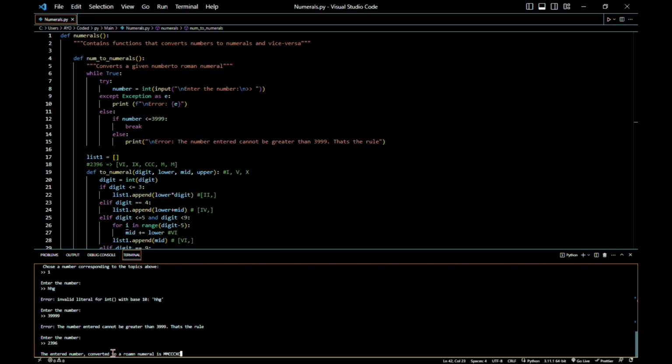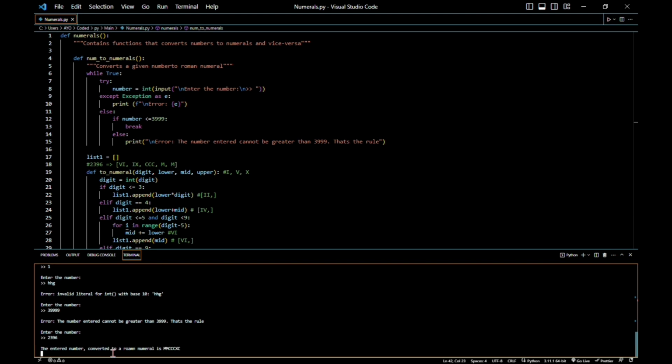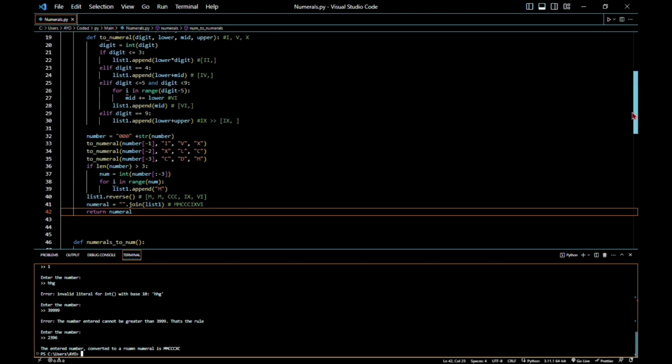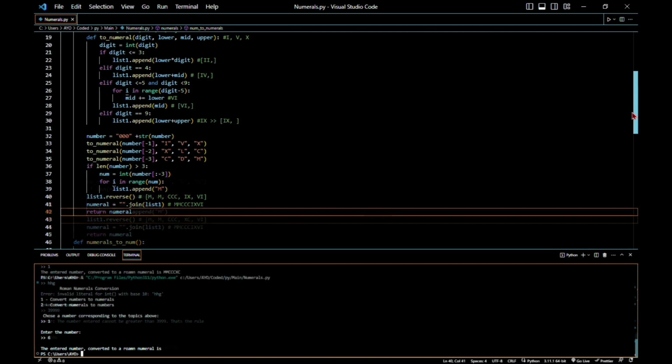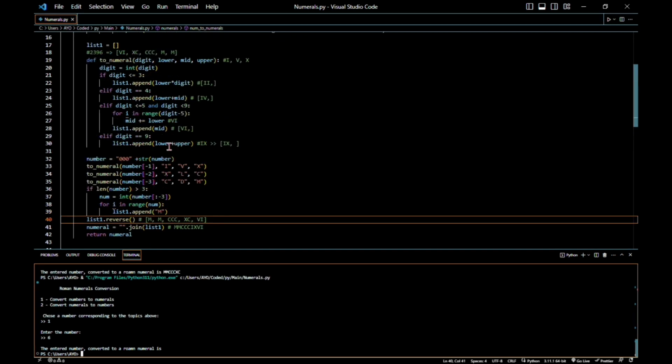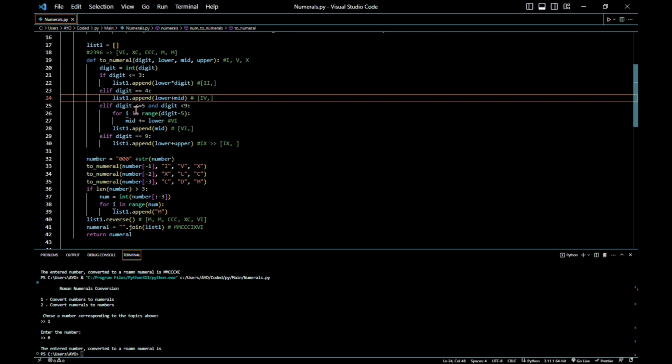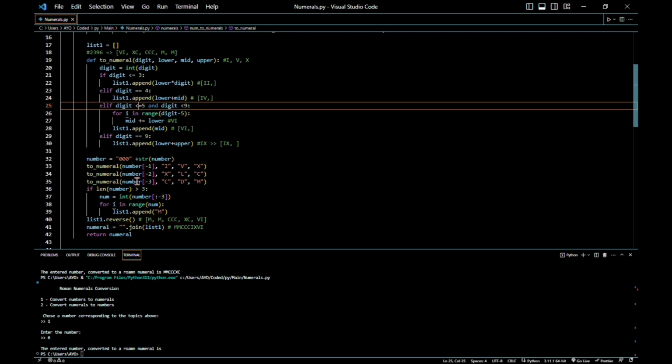So CCCXC, it is wrong. Something is wrong. It's meant to be CCCIXVI. Oh, it is meant to be if digit is greater than or equal to 5, not less than or equal to 5.